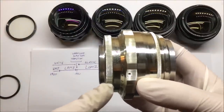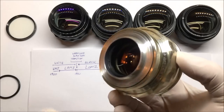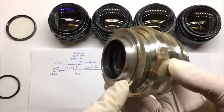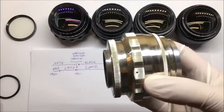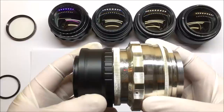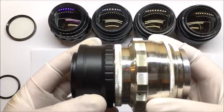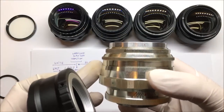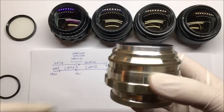Because Zenit 3 and Zenit 3M Soviet cameras had the M39 standard mount and flange focal distance of 45.2 millimeters. So on modern cameras with this adapter, you will not be able to focus on infinity normally, just a little bit, but it's not a big deal because normally this lens is used for portraiture work, delivering really outstanding results.